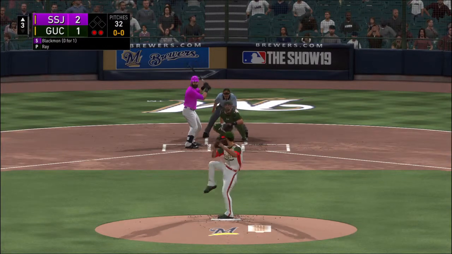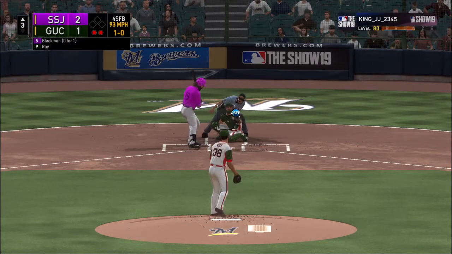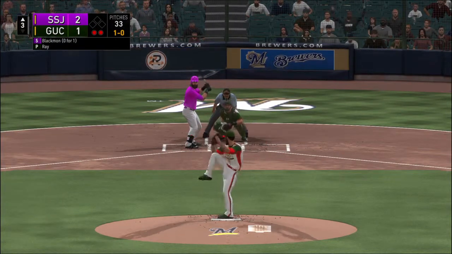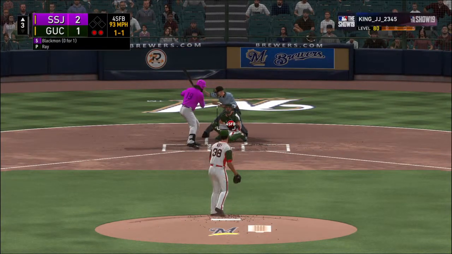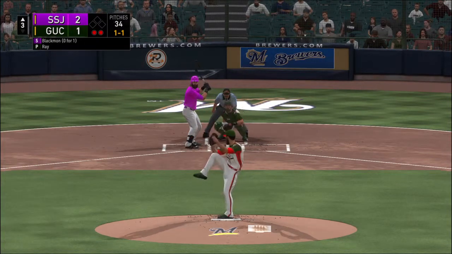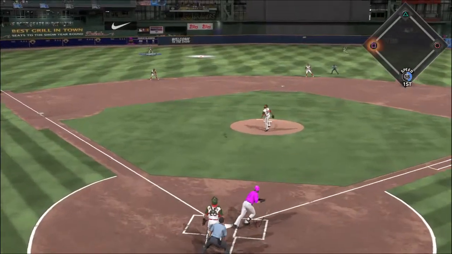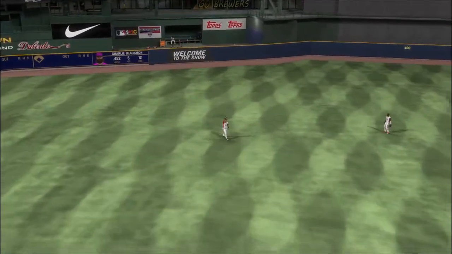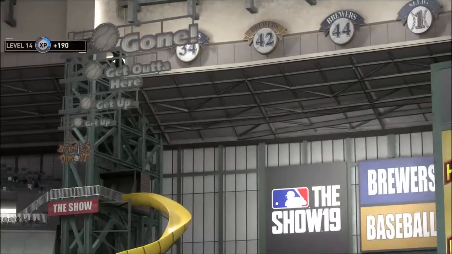And into bat next, the big-time RBI man, Charlie Blackmon. Lays off 1-0. And a fastball in there for a strike, 1-1. This is hit high in the air out toward left center. Peralta's under it. And that's the third out.